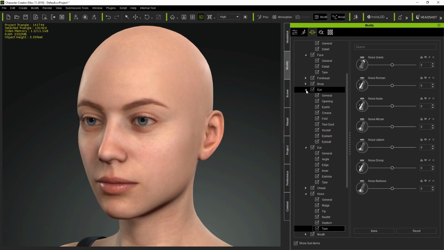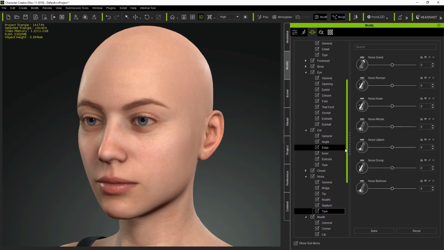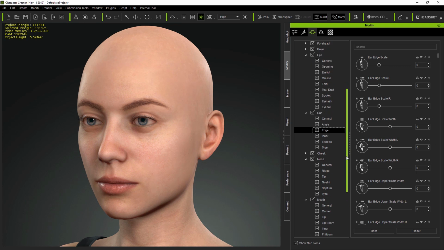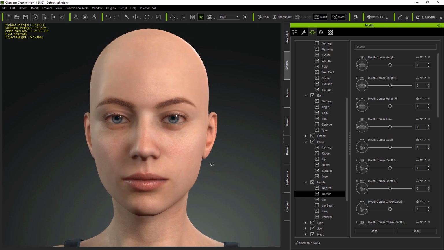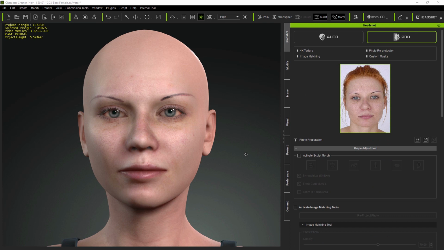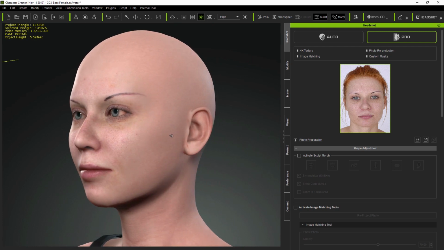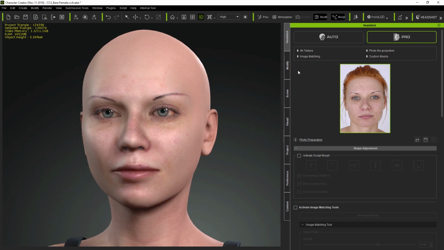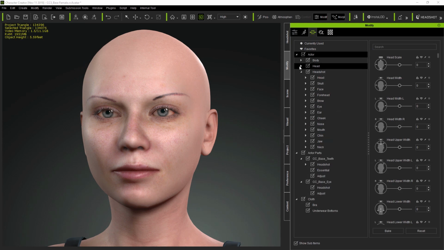The primary features of eyes, ears, nose, and mouth contain more specific detail folders to address particular parts of features, such as the eyelashes, the ear edges, or the mouth corners. I said at the start of this video that Headshot morphs are designed for use with the Headshot application, which creates heads automatically from photos, which can then be fine-tuned using the morphs. Since Headshot models are originally generated from front-face photos, the order of Headshot morphs within each folder follows a simple rule, which will make it much easier for users to navigate them, whether using Headshot or not.